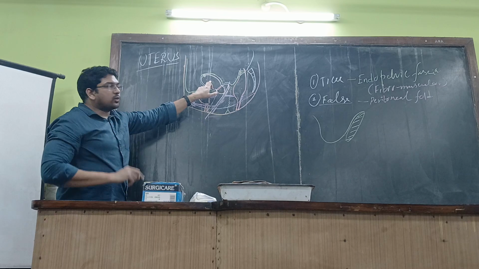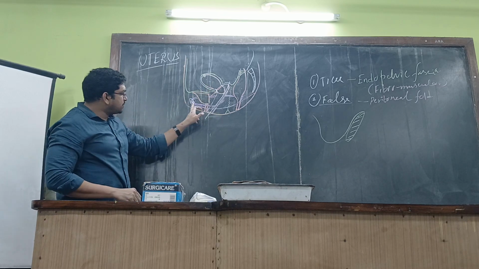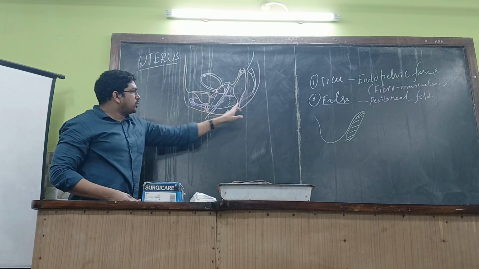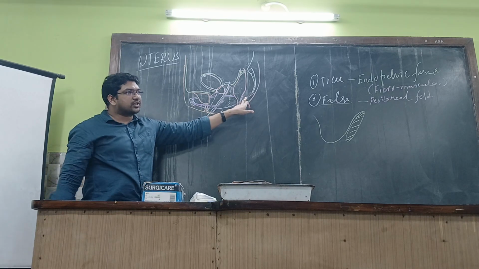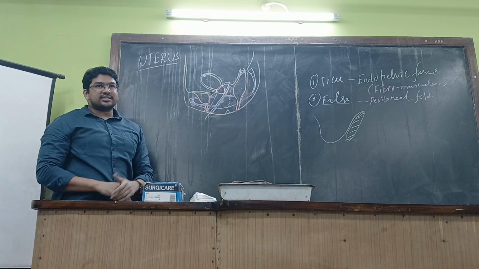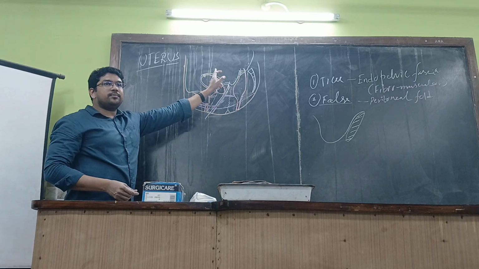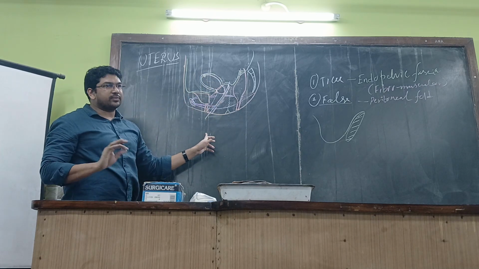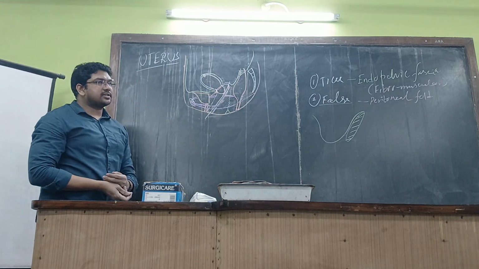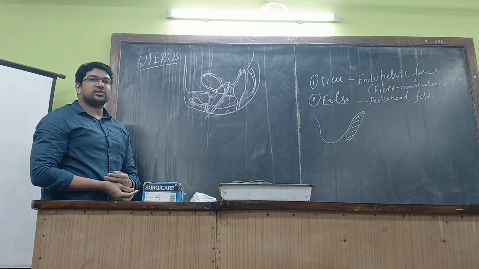Getting it? So what are the muscles which are needed over here? One is pubovaginalis, directly supports the vagina, and one is puborectalis, indirectly supports the uterus over here. Got it? These are the muscles which support the uterus and prevent it from getting into prolapse over here. Right. So these are the muscles, and what are the other structures? What are the other structures here?